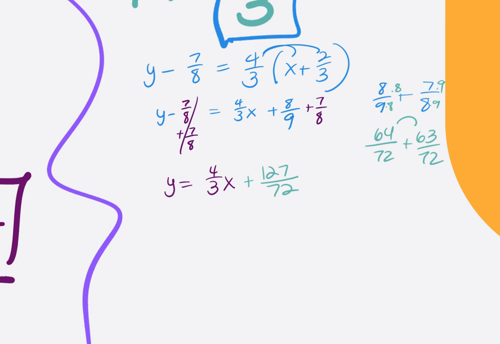I would see if I could simplify that. So obviously they're not both divisible by 2 because they're not even. If you want to do your trick of your 3s, if I add up the digits, 1 plus 2 is 3, plus 7 is 10. If they were both divisible by 3, they'd be divisible by 3, okay? That's not happening, which means that big nasty number stays exactly as it is. I don't need you to put this into mixed number form unless you're graphing it. Obviously, if you're graphing it, you would need to be able to put that into mixed number form.